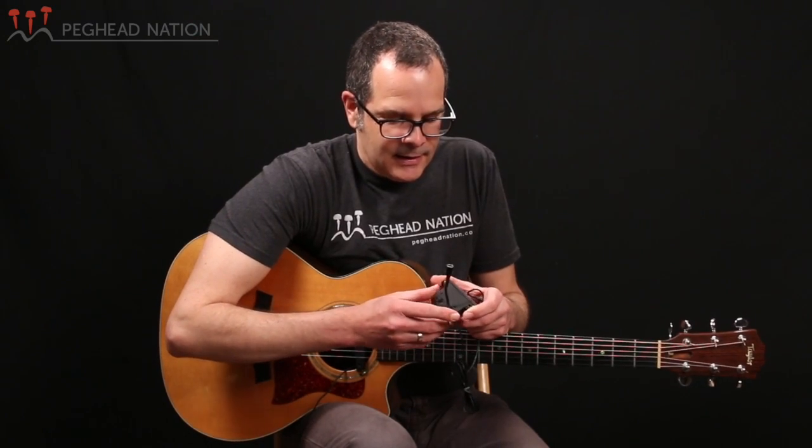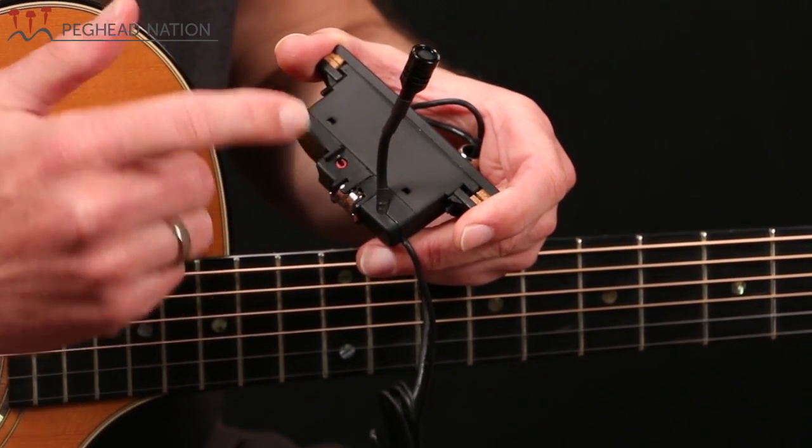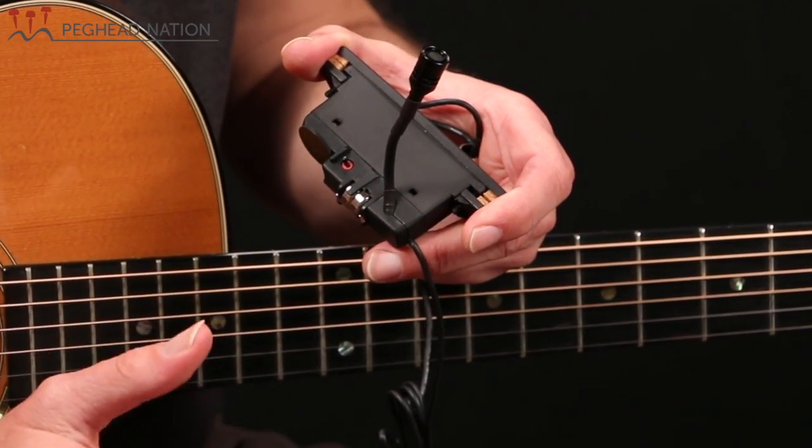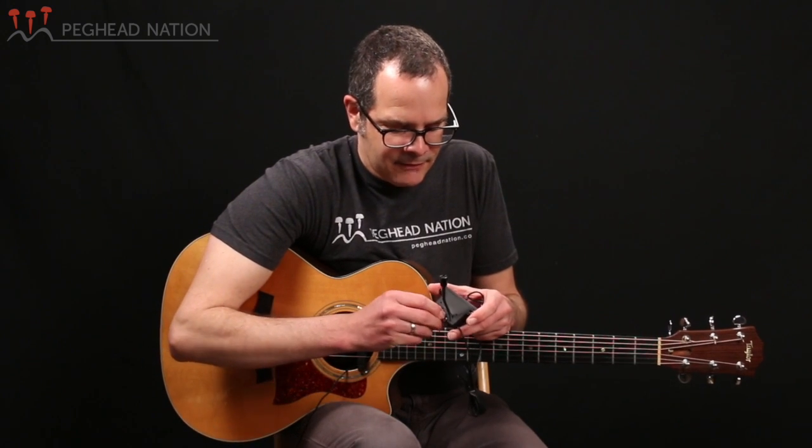And the added feature to this pickup this year is a new low-cut switch for the microphone. That's a great feature in case your guitar is really boomy or you're playing at high volumes where having a lot of low end on the guitar might be a problem. So having this little switch on here, which I'll demonstrate to you later, is really a great new feature.